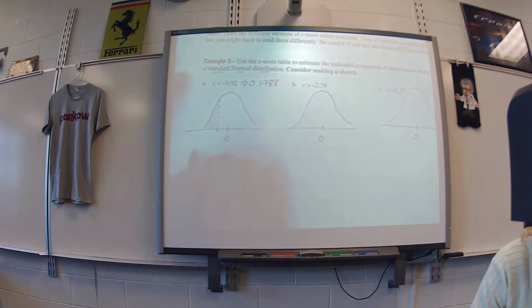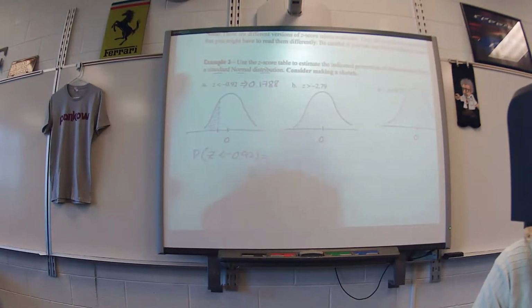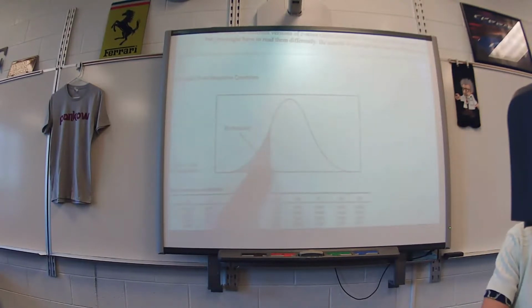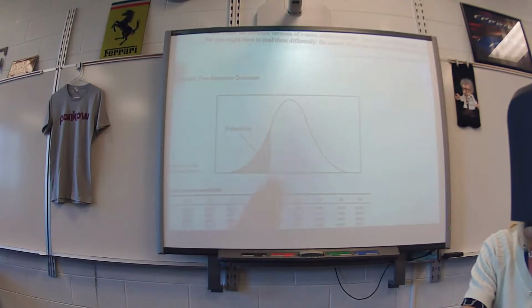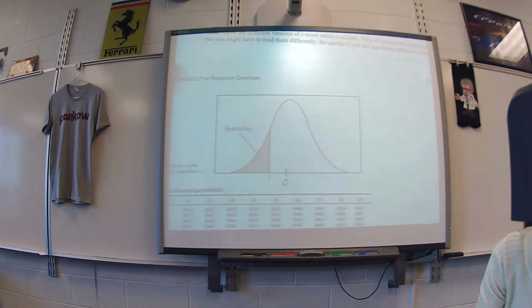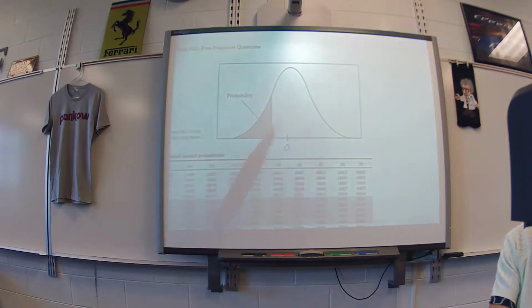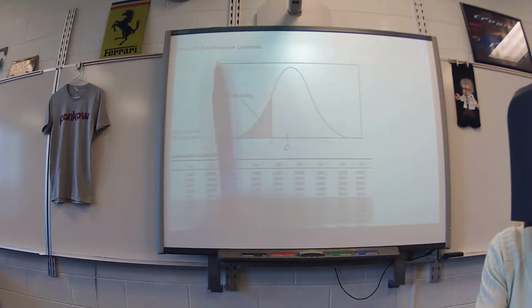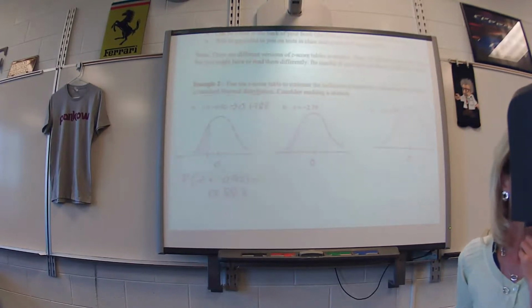So if someone said, what is the probability that z is less than negative 0.92? My answer is 17.88%. That's not so bad, is it? Now what you have to remember though is, look at the diagram at the top of the chart. They are showing you, 0 is dead center, so here's 0. They're saying if you have a negative z-score, we're giving you the answer that is shaded over here. And that matched our picture. All right, let's look at the next one.